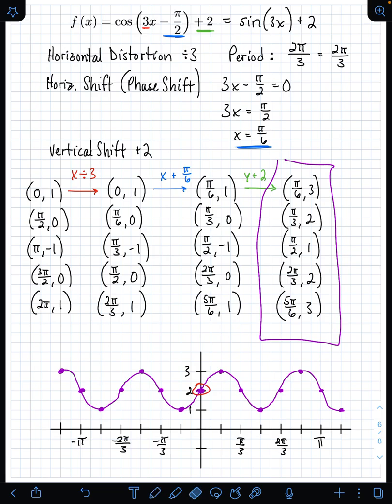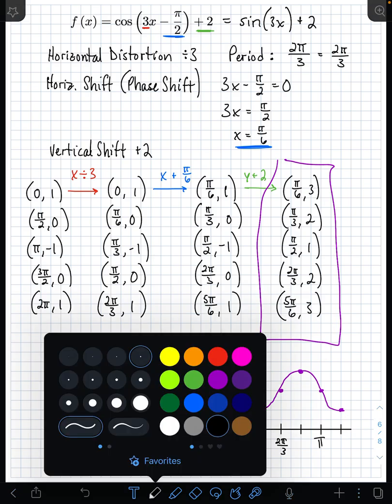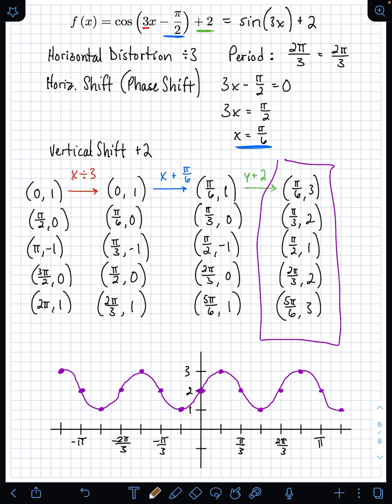Now, like before, I think it's often helpful to look at the original function to get a feel for what we're dealing with here. The original cosine function would start at 1, and then by the time we hit pi over 2, would be at its midline, and then at pi would be down below its midline to its lowest point. The period goes beyond what we can see on the graph here, so I'm actually going to go back the other direction. That would be a single period of the original cosine function unaltered.